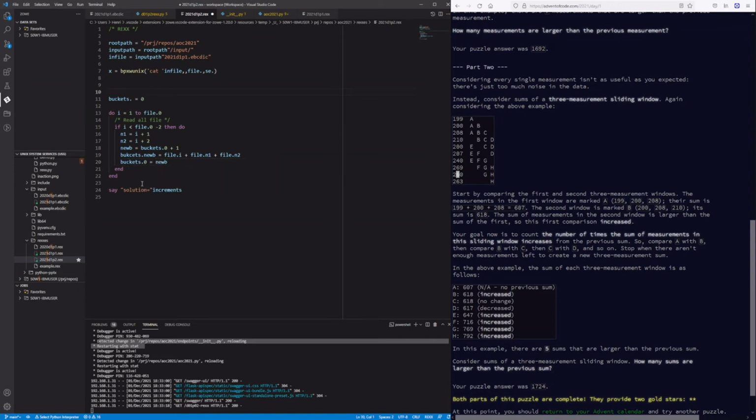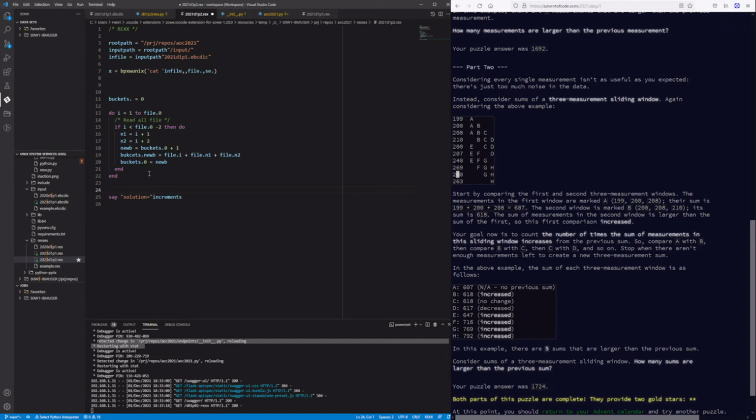And then by the end of this we have all our data chunked in these A, B, C, D buckets, which here is just bucket.1, bucket.2, but it's the same concept. And then we don't iterate through the input file to get the increment count, but we increment through those buckets and basically do the same thing.